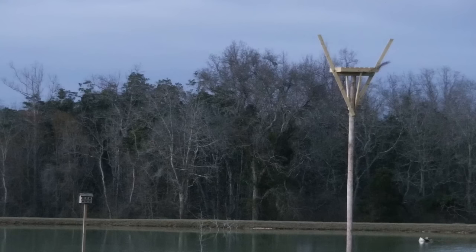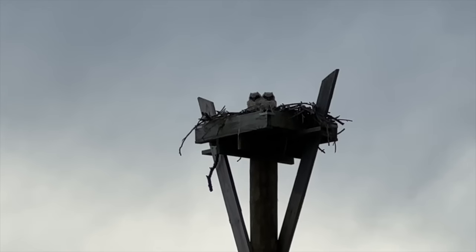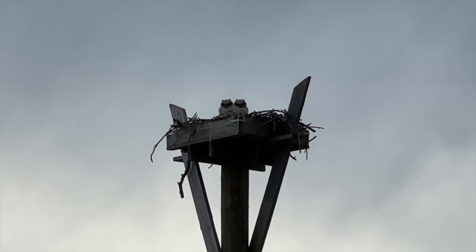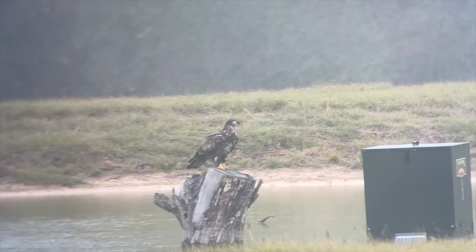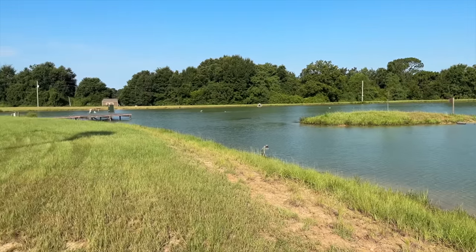Since then we've had numerous birds stop by to visit the tower and inspect it for a potential nesting site, including our favorite two birds out here at the farm — the two owls that we call Al Capone and Hooter. Earlier this year I saw two baby owls in a very similar structure to this, so owls will use this type of platform for a nest. But there's a wide variety of birds out here at the farm, so it's basically going to be first come, first serve.